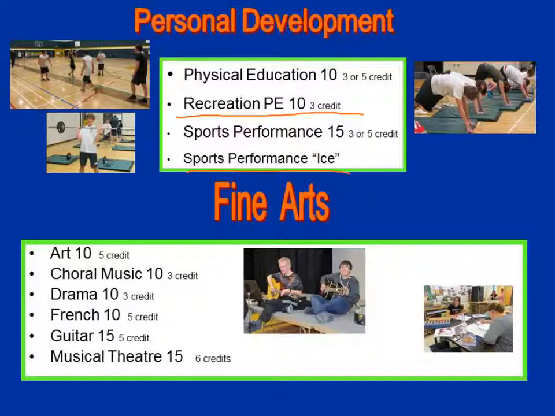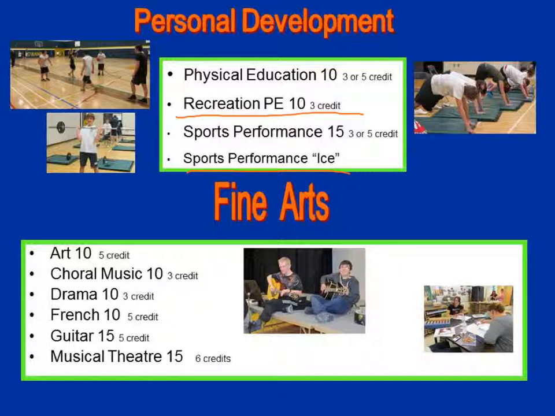French 10, so if they want to take a second language, this doesn't mean you had to be in the French Immersion program, but you could just enter in French 10, and so you could learn French as a second language. We have Guitar 15, so learning the basics of guitar. We also provide guitars here at the school, so if a student doesn't have one, they can still take the course. And then musical theater is a combination of choral music and drama, and this is where they're going to put on a production at the end of the year.